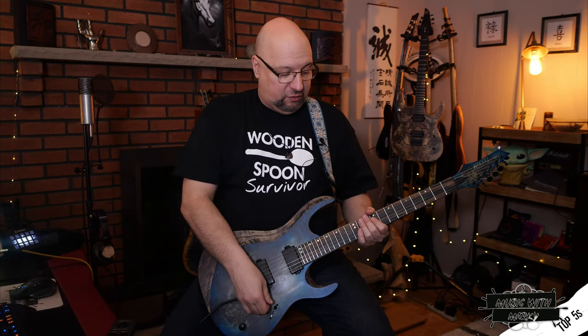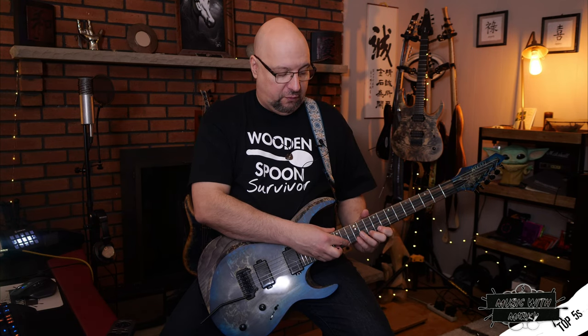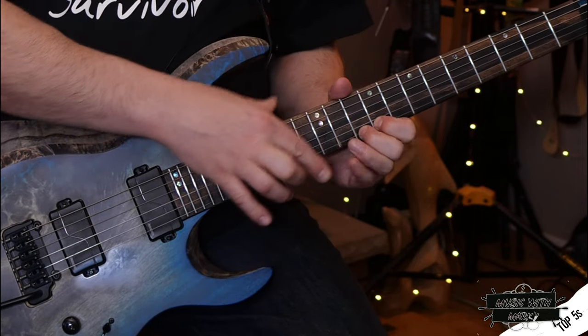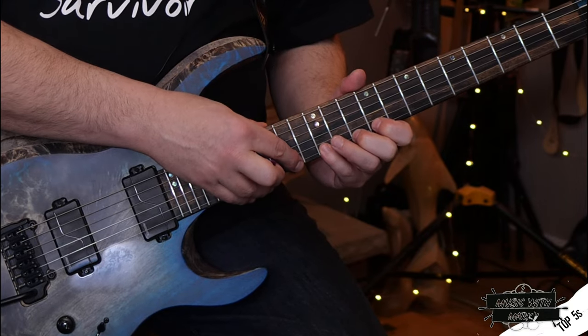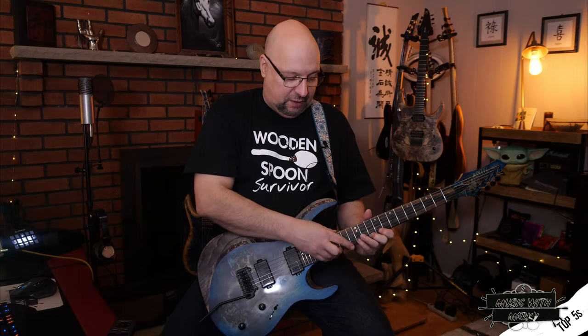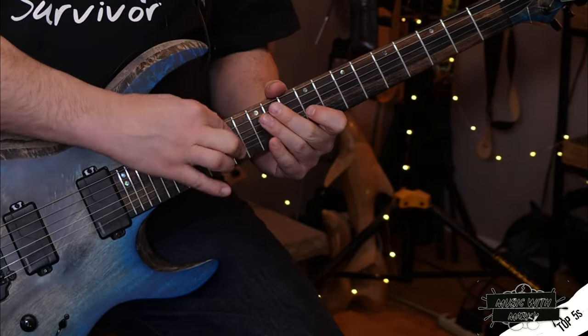This one makes use of some visual flashiness and the whole moving capo idea with the picking hand. You're just doing a basic tapping thing, but instead of having the lowest note be the first finger of your fretting hand, you're going to take your picking hand and bring it out behind it. Here I have frets 14, 12, 10, 9, 7, and then build my way back up. The next time I go down to 5 instead of 7. The faster you go, it gets a little difficult to play it cleanly, but with practice you can get it there. Even at slow speeds it sounds cool and looks cool on stage. So there you have five licks you can play if you've only got one string left on your guitar.